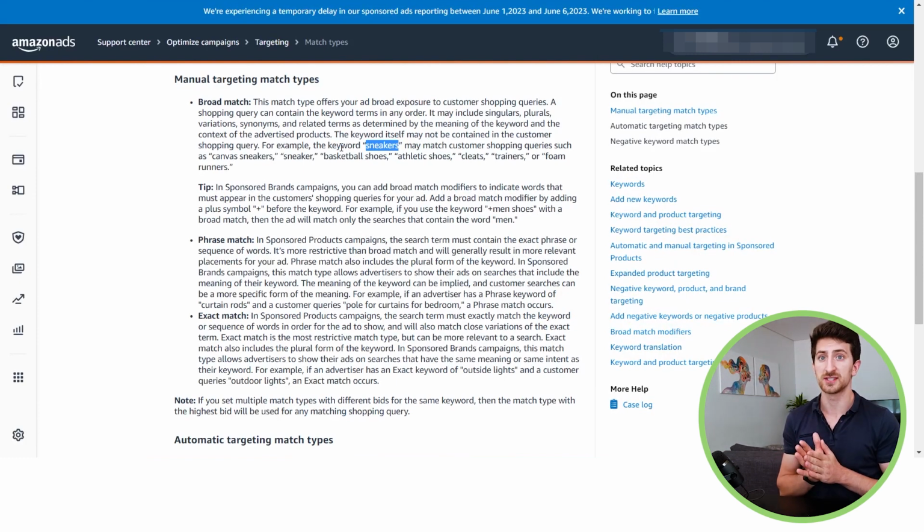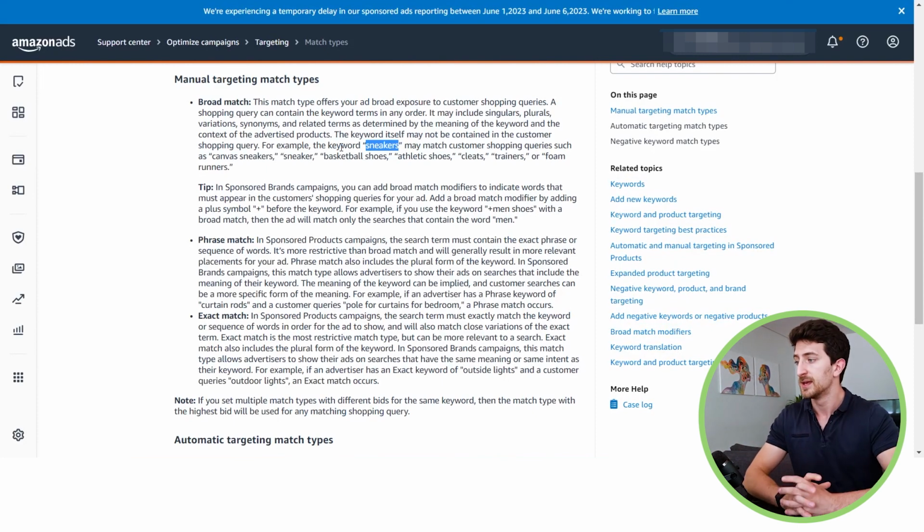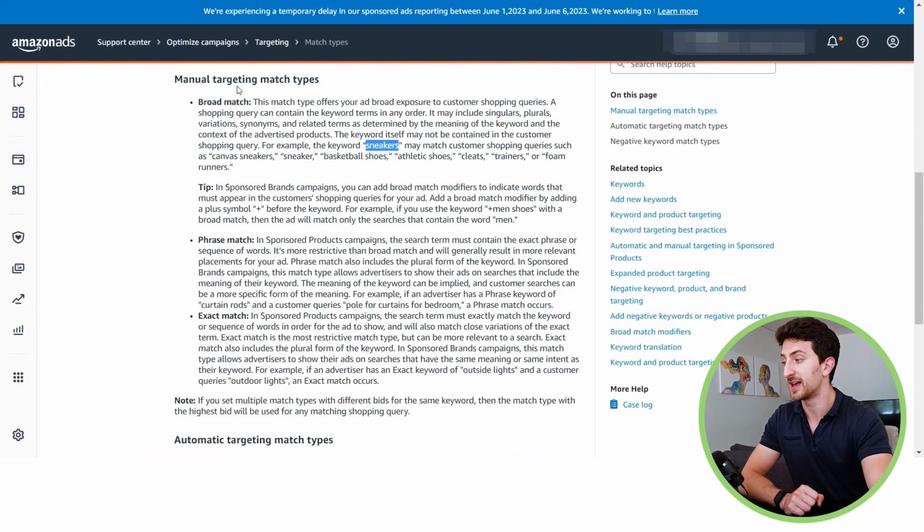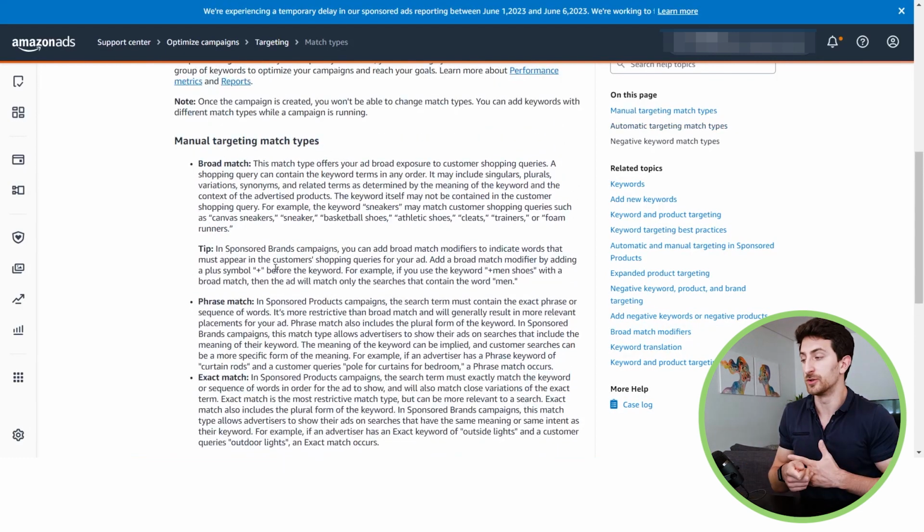So what we suggest is to decrease the amount of broad match and put it more on phrase match. So this is what we are doing for our clients. Because as you can see, keyword and search term are totally different right now. So they are not related. They don't include that word. They can change the word inside the search term. And this is huge. So this is the third big change that we've seen in the Amazon console.